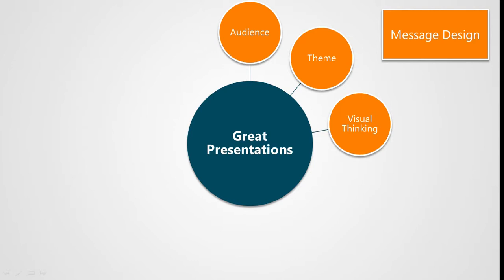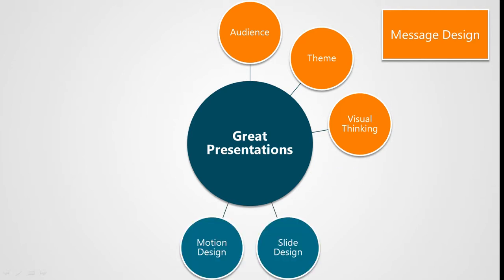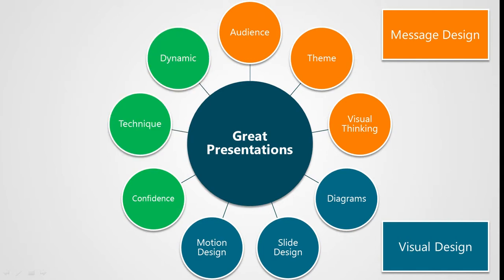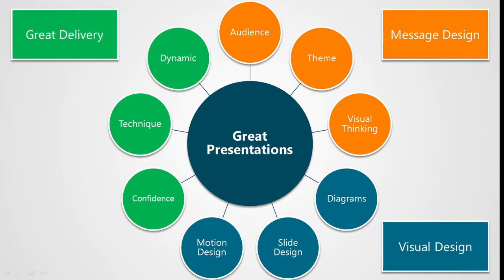Immediately after this, you'll find in May, June, and July that we're going to do a series of webinars about being able to build the perfect diagram, design your slide, and work with motion in your presentation to communicate information as well as possible. This is something I call visual design. And then finally, of course, we have the delivery. Can you deliver your topic in as dynamic a way as possible, and therefore deliver what you spent so much time and effort in constructing?